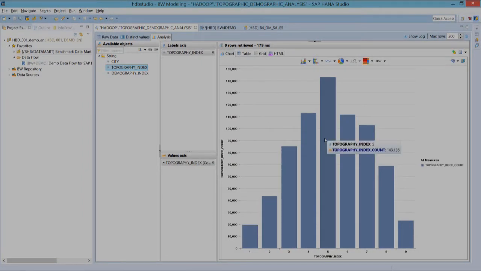We have roughly 700,000 zip codes, or information for 700,000 zip codes. And here the numbers basically indicate whether a region is flat, which would be a low number, or whether it's quite hilly, which would be a high number. And I will build that now into my cube. How exactly do I do that?